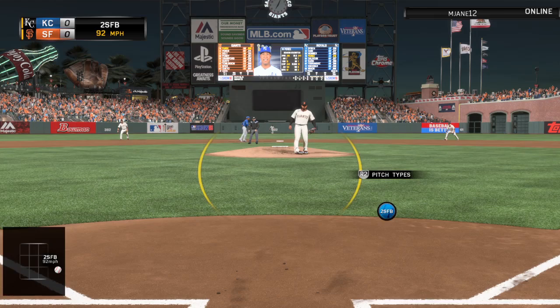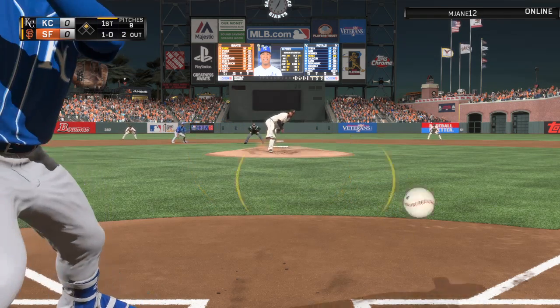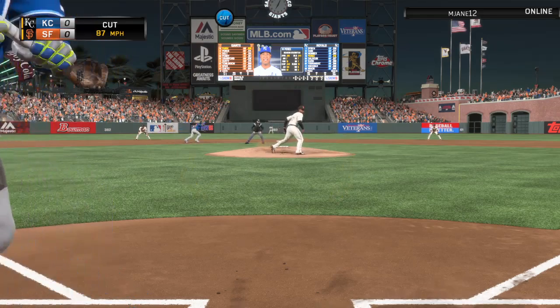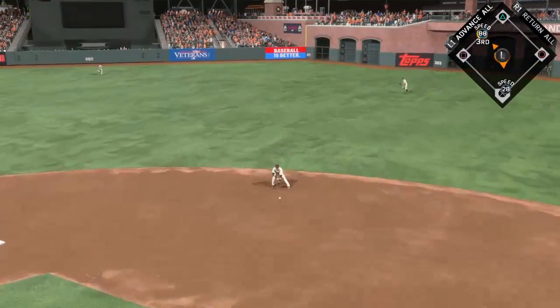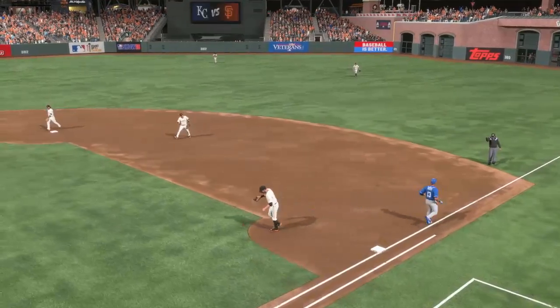Salvador Perez, the hitter now, with a chance to pick up that runner from second with two away. The fastball here as he'll take a look at ball 1-0. Fastball misses away here. It's 2-0. 3-0 now. Well, with every pitch it misses, he just keeps digging himself a deeper and deeper hole. Hit hard on the ground towards second. Throw on to first gets him, and the side is retired.